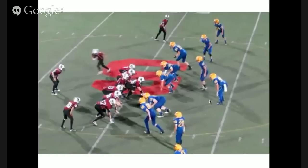Now, I really want that tackle and tight end certainly to take care of that lineman, but I want one of the two of them to get to the backer. And from what I can see, that center should have a free run to get to the linebacker. So this is not a bad alignment here. It really comes down to what this number 20 is going to do and whether he bites and goes up to the line of scrimmage or sits back, because that 20 is probably not going to get blocked in this case.